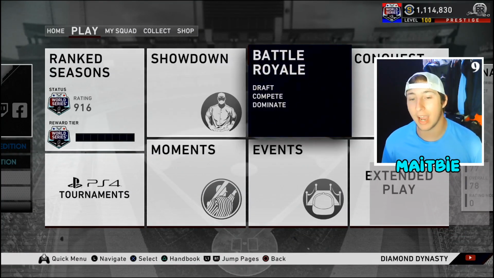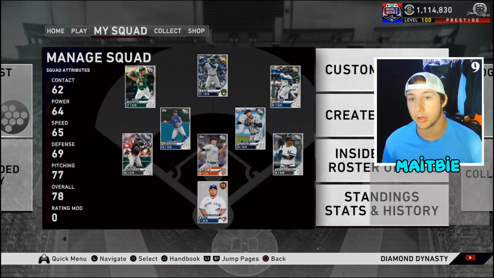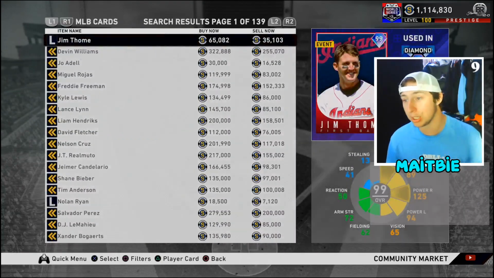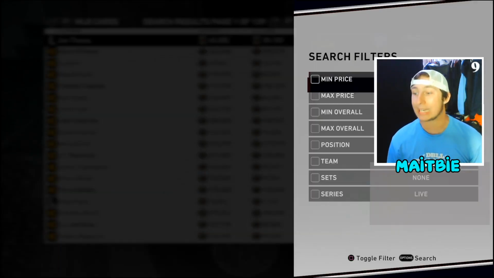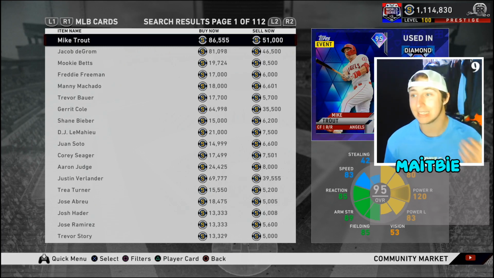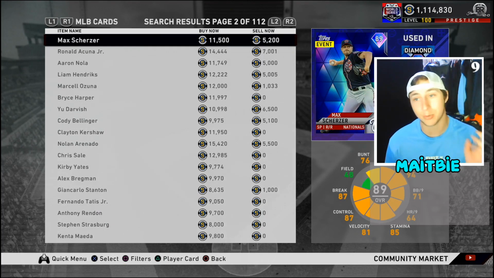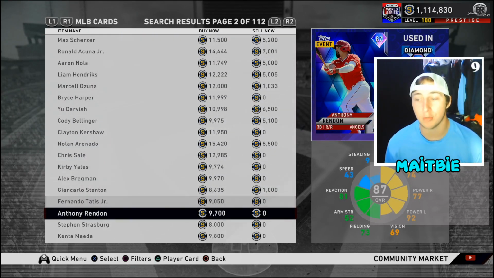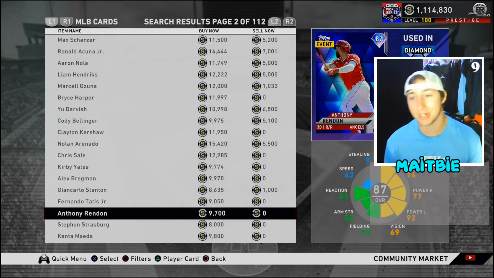I am going to say after you do those three things, you want to go to the market. Now, at the beginning of the year, people are really stupid with stubs. They will spend hundreds and hundreds of thousands of stubs literally on low diamonds. So don't be one of those guys at the beginning of the year that spends 90,000 stubs on an 87 overall Anthony Rendon. That's all I'm going to say.